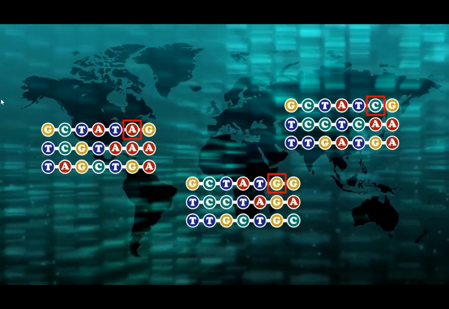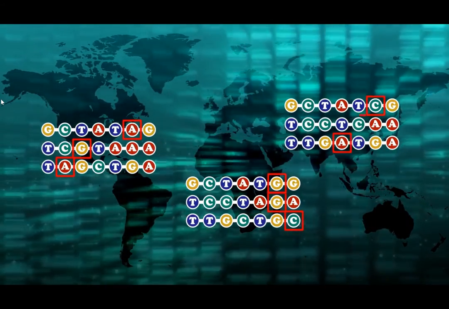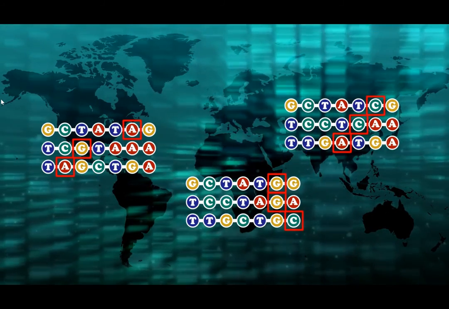We tend to see combinations of these changes, chunks of SNPs, associated with different geographic locations. Now, companies that test your DNA ancestry read thousands of these single letter changes in your genome to make a sort of signature of your unique genetic variation. Then they compare your signature to thousands of reference individuals from various parts of the world, and do a bunch of fancy math to see which parts of your genome most likely came from certain geographic areas.